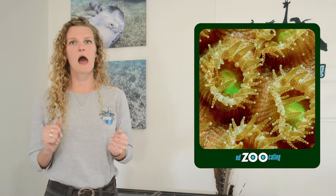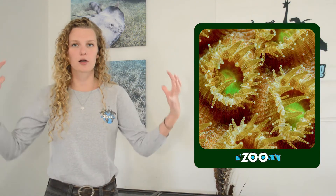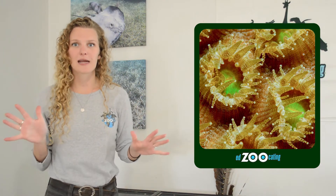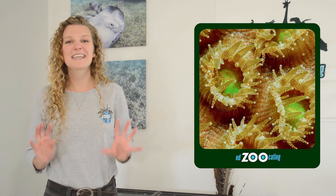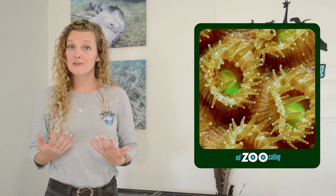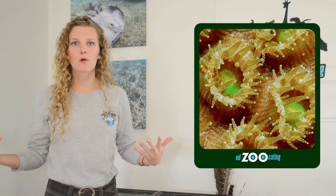Corals are a very interesting example of an animal that builds a shelter. Hard corals are made of tiny little animals called polyps that, with the help of some algae, build these really large, hard structures that the polyps can live inside. That gives those tiny little animals a place to live. And corals can grow and grow, and with other corals can become a coral reef.